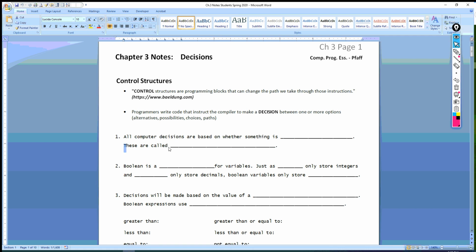These are called Boolean values, B-O-O-L-E-A-N. Boolean values are true or false, and we want to use a lowercase t and a lowercase f. The Boolean is actually a data type for variables.